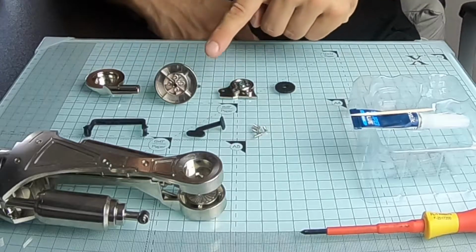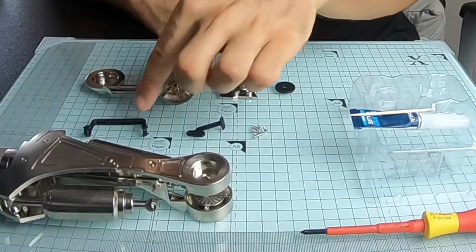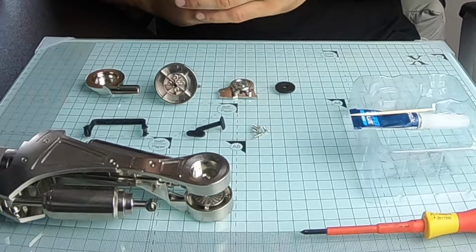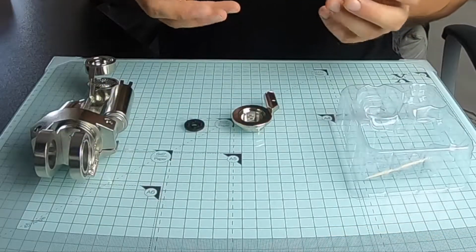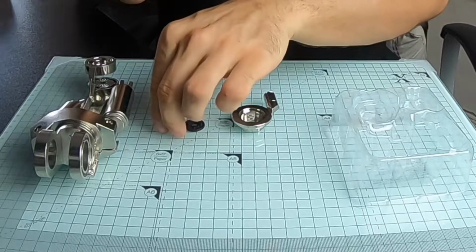Obviously these parts here will be connecting onto the top of the upper arm, and these sections will be used for a later issue of the head motor. So let's get started.